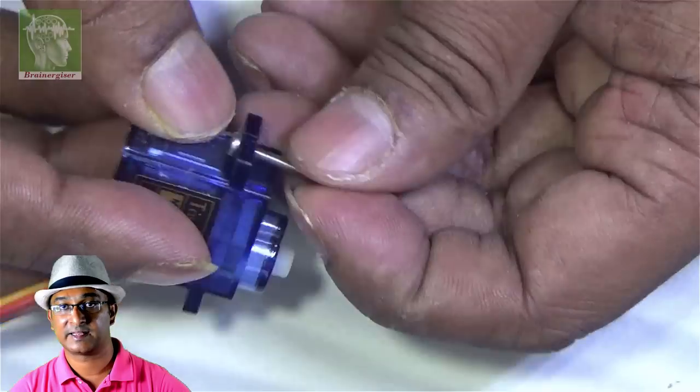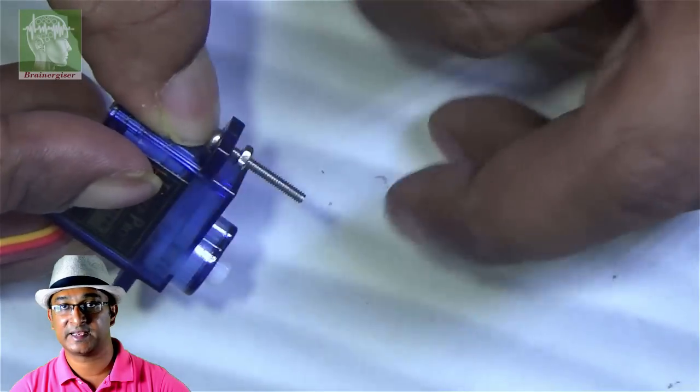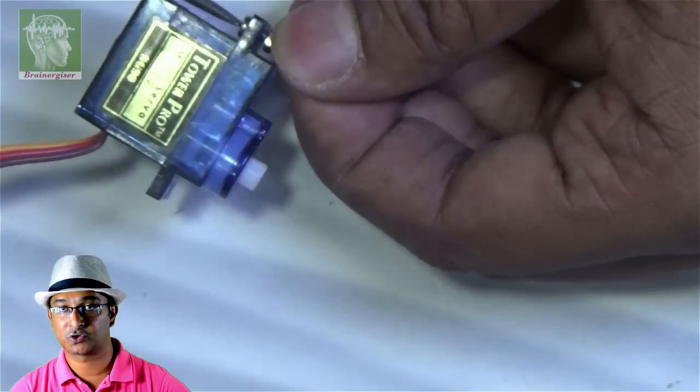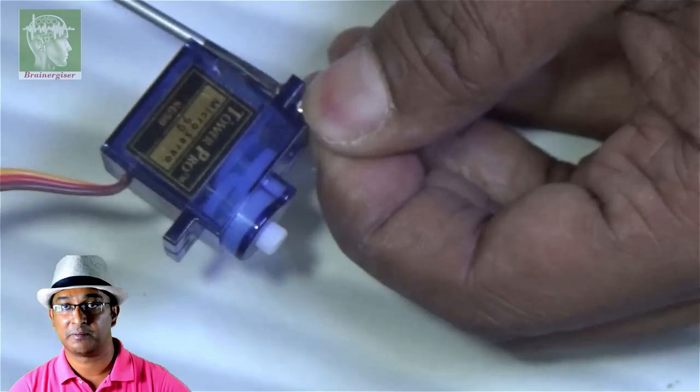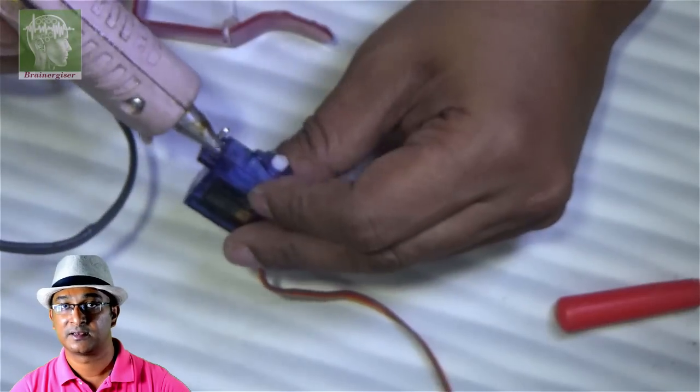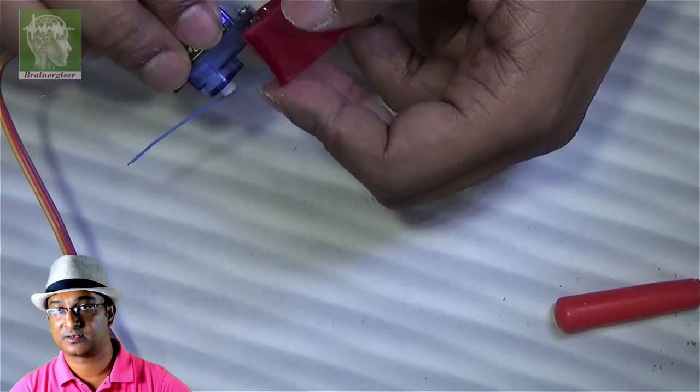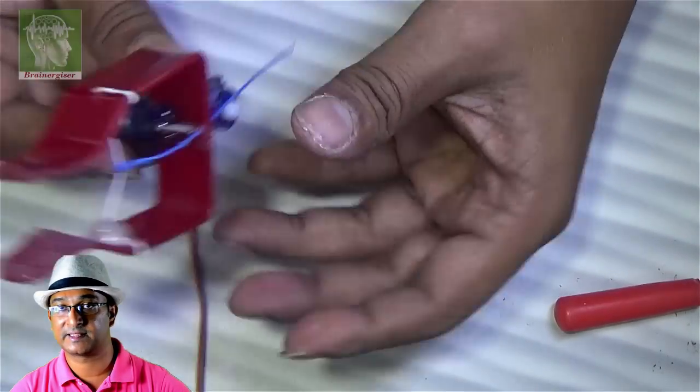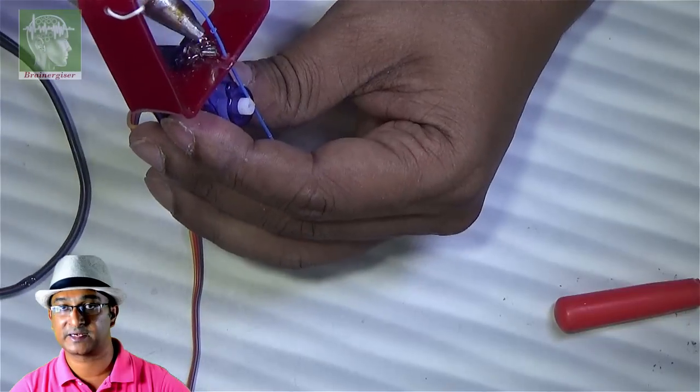Now you have to connect this servo at the back. We will fit a 2mm screw. Now between the screw and the servo body we will glue the acrylic, yes like that. We'll glue that there. We'll put more glue to make it strong.